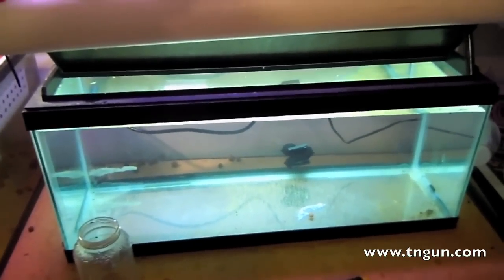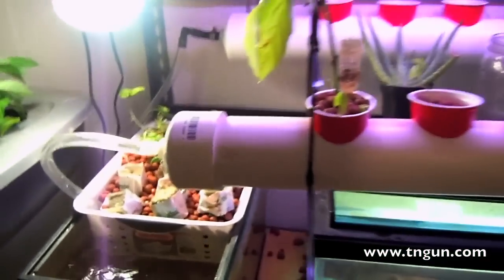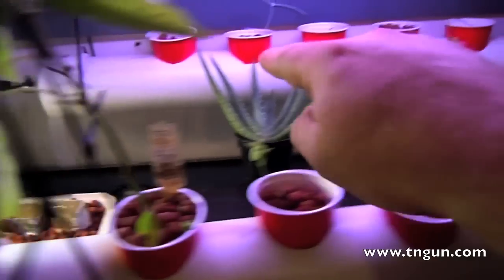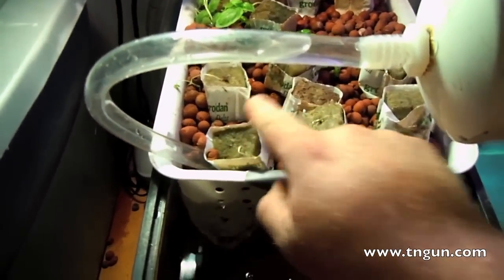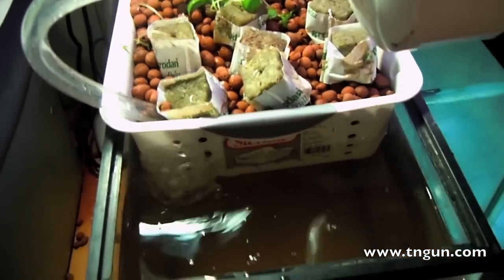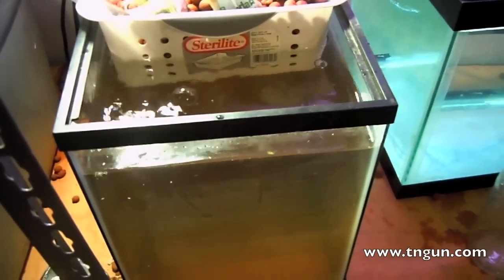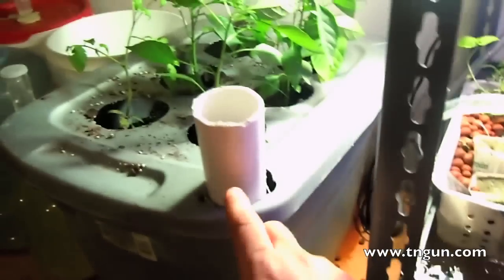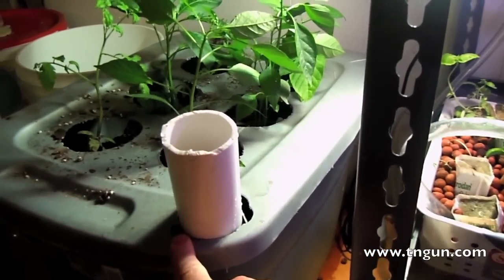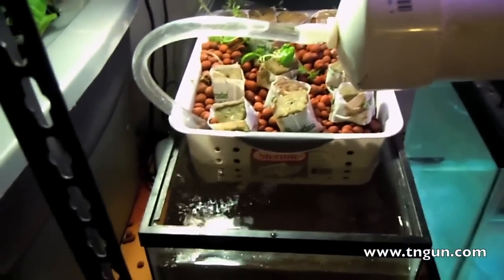I've got this other aquarium and I want to do the same thing I've got over here. Basically I've just got one of those aquarium pumps that come up into there, then it flows all the way around and back down, then dumps back down and comes into this, which then flows out the side. It's clearing up a little bit — that was extremely murky — but I did a couple things. I've been pulling water out with this jar and putting it into my box here, and it's also been pumping through here and filtering out a little bit.